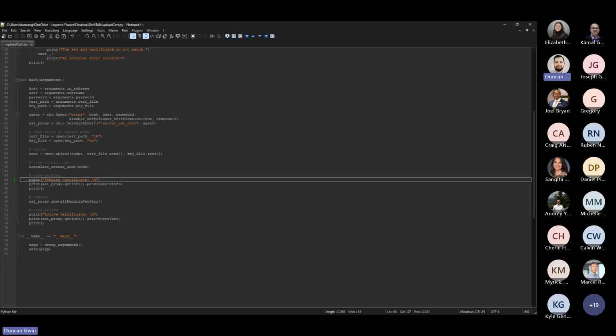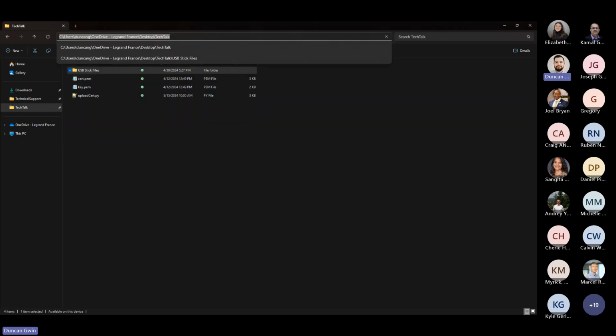Now, the best practice, as previously mentioned, and what's mentioned in our documentation, would be to validate the pending certificate before you do the install. So you don't want to accidentally install the wrong certificate for the wrong host. So you could implement some kind of conditional statement here that would validate the IP address or common name versus what's on the certificate, etc. So the script is kept at a very high level just to demonstrate that it's possible to script the certificate upload process.